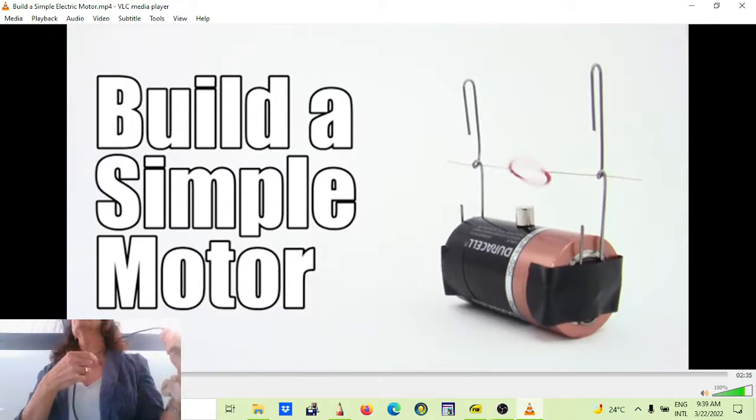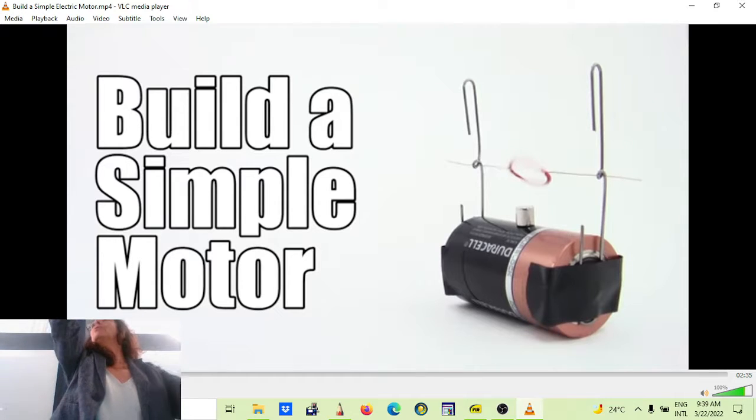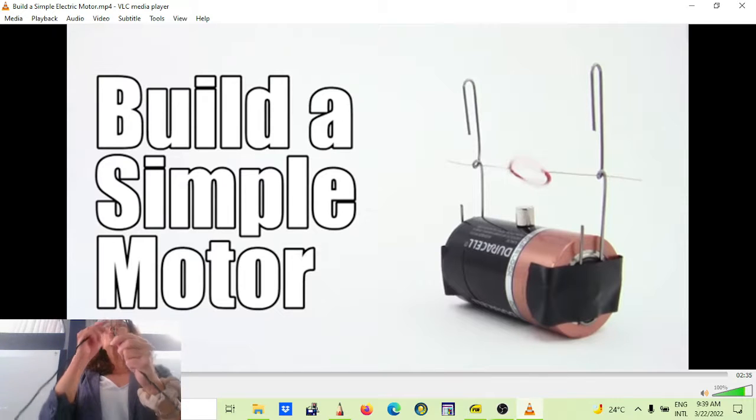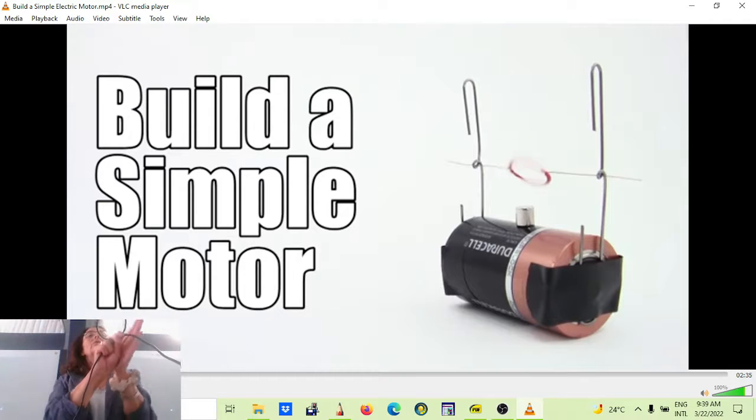I can show you the simulation. However, imagine that the current goes this way and the magnetic field circulates around. Now if I make a loop, look at that. If I make a loop, what's going to happen? Let's say the current goes this way. You wrap your right hand around the loop and look at your thumb. That means that side becomes the north and that side will become the south. So what you are making here is an electromagnet.